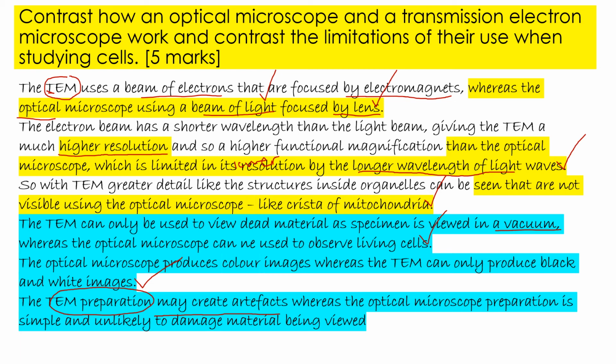Okay, so they've got their 5 marks now. Okay, and look how hard they had to work to get them. So have a look at your answer, make sure you've got all that detail. That is a very commonly asked question at the end of paper 1. Okay, so you have got a table summary in your keynotes, but just learning that table is not going to be enough. Can you see how the question asks you to use that information, and you do need to put the detail in? Okay, so you might want to take a picture of this and pop this into your keynotes as well, or add additional notes into your keynotes.